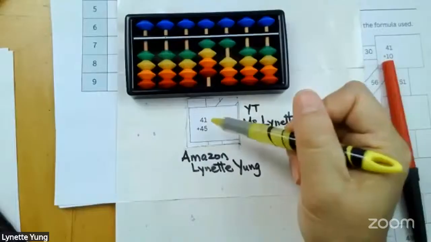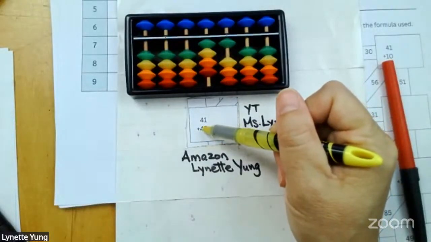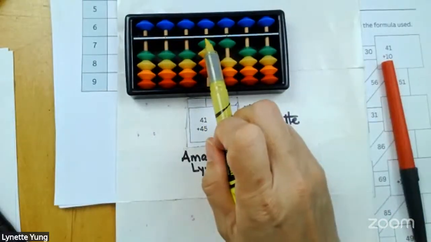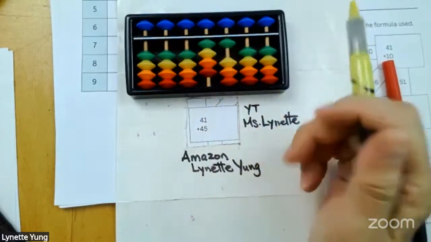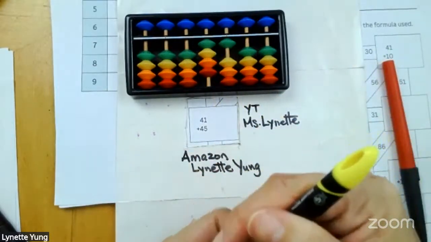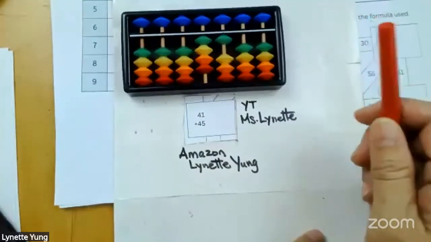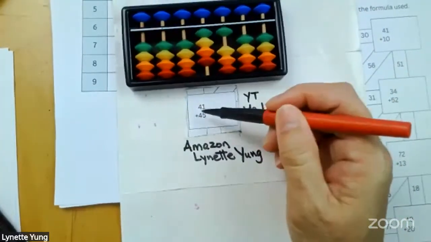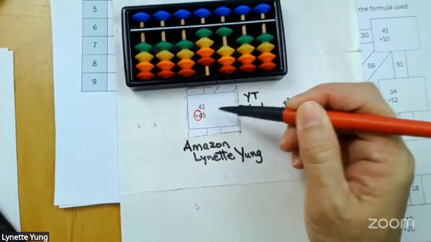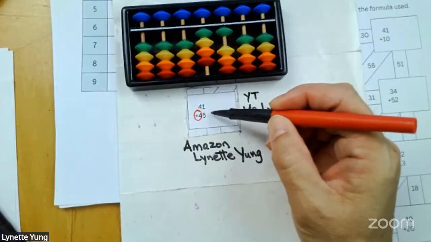Good. And then what are we going to do? We're going to add the 4 and add the 5. So add the 4, add the 5. How do you add the 4? Plus 5 minus 1. Good. Write the formula, circle it. You have to circle it and write the formula. So I'm going to circle it, and I'm going to write the formula. Okay, write the formula right there.